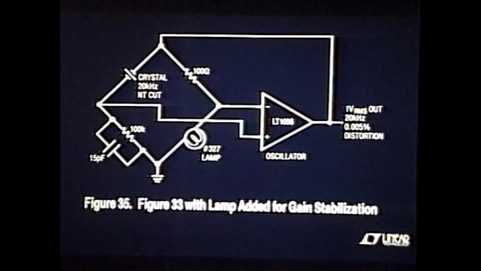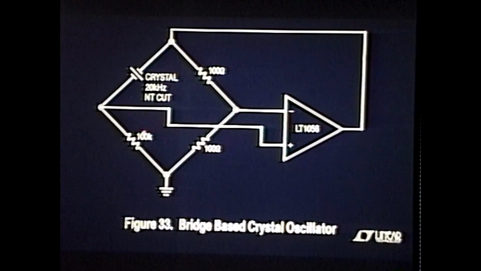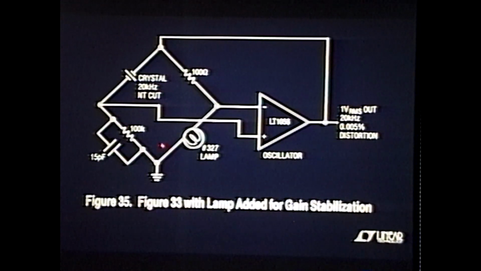Meacham's contribution, both to solving that problem and to giving Bill Hewlett one of the crucial elements he needed for his thesis and his company, is right here. What's that? It's a light bulb. Let's take a look at this circuit, because it's basically the same circuit as that, except this resistor here, Mr. Meacham has turned into a light bulb.